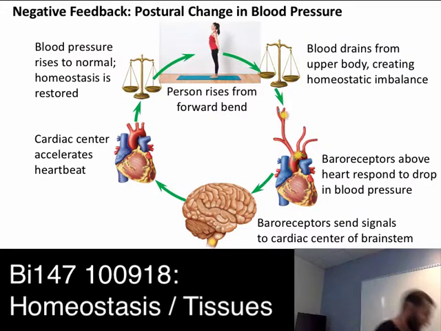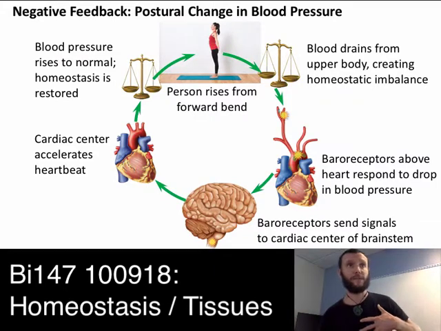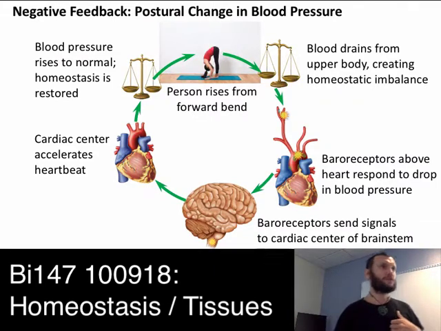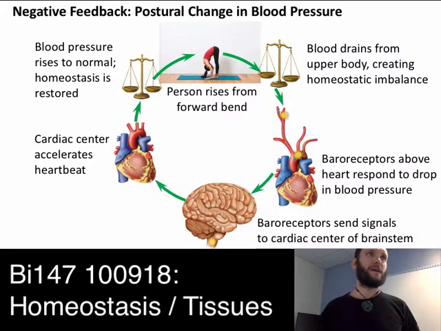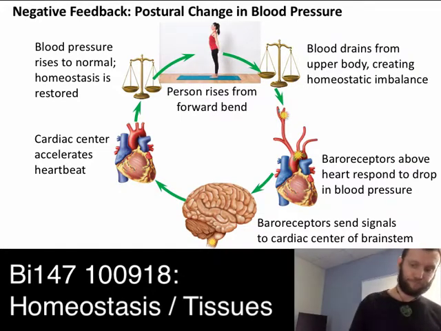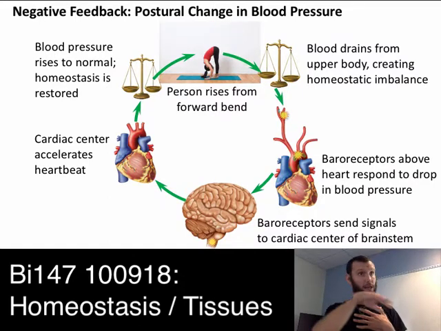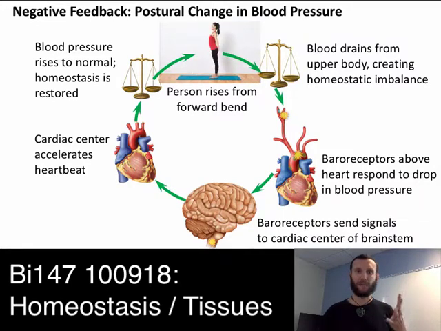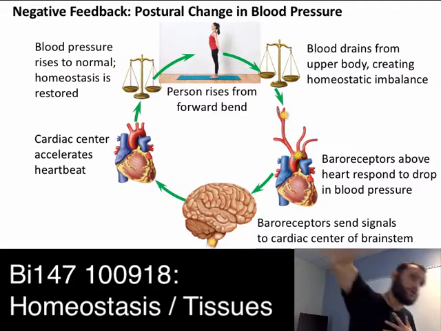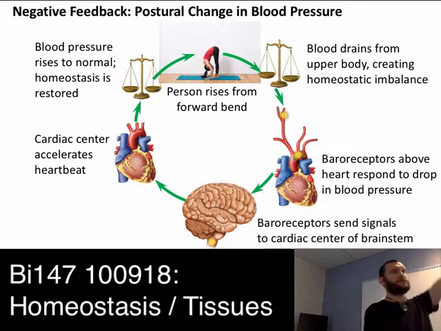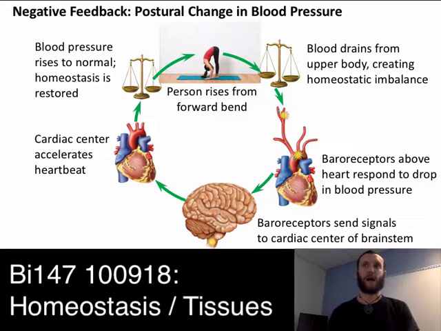That's why when you come up, you go gray for a second, but then you kind of return. If you were to have a heart rate monitor on yourself when you did that, maybe we will do that. That'll be fun. We'll maybe do that in lab, during the heart rate pranayama lab. You can see the increase in your heart rate. So that's a homeostatic system, a negative feedback system. The blood pressure is dropping. The body responds to do something that brings the heart rate back up.